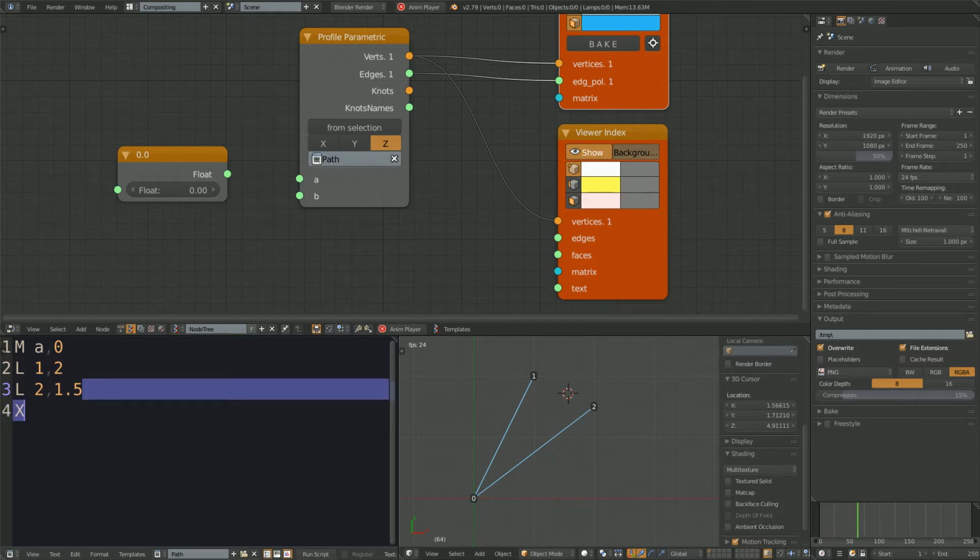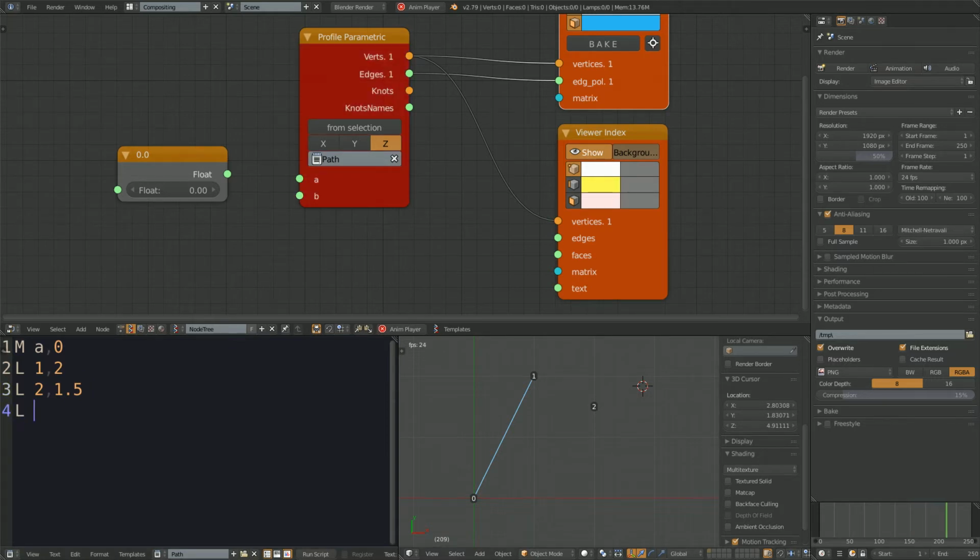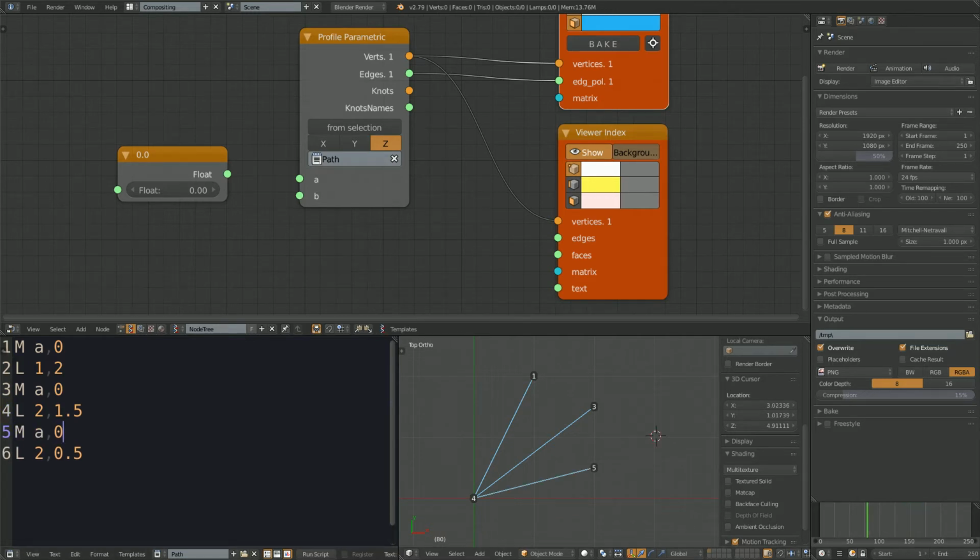That's actually interesting because suddenly we have some kind of branching there. Draw another one, from 0 to somewhere here, 2 0.5, and again we have some kind of branching. Oh yeah, you can actually do it that way.